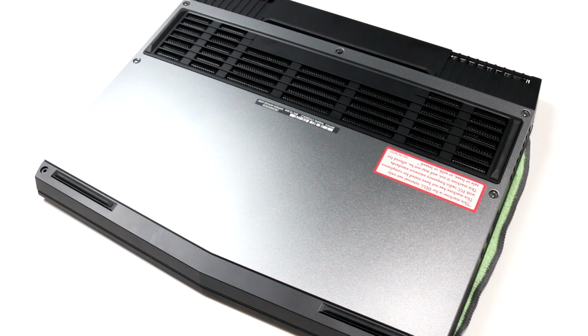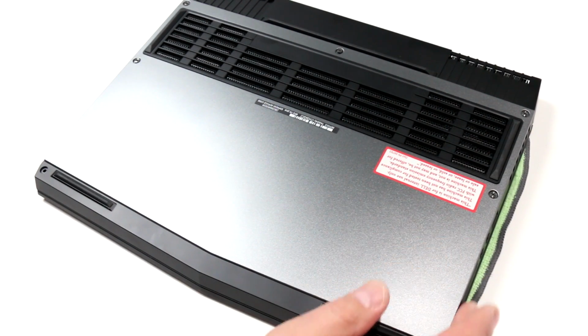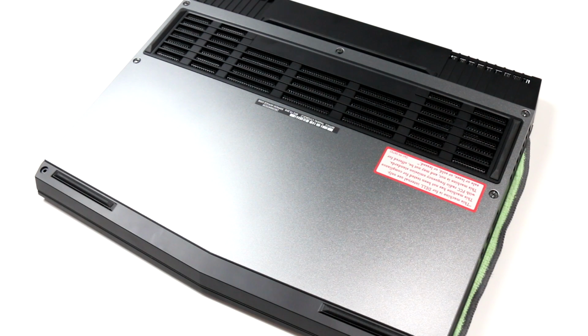from Dell's Alienware division. And I have it flipped on its lid here. Some of you have asked some questions about how serviceable this machine is. So now you are looking at the bottom of the machine. I have it resting comfortably here on a nice microfiber cloth to protect the lid. And you're looking at the bottom here where we can actually get access to various components in the system to service it. So we're going to commit an alien autopsy of sorts. Stick with us.